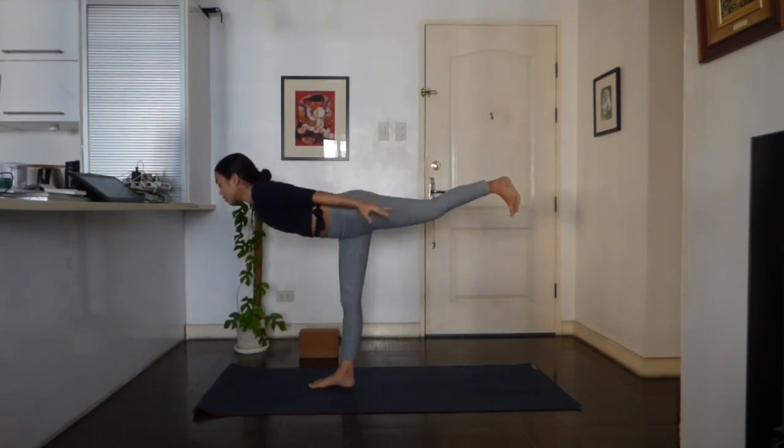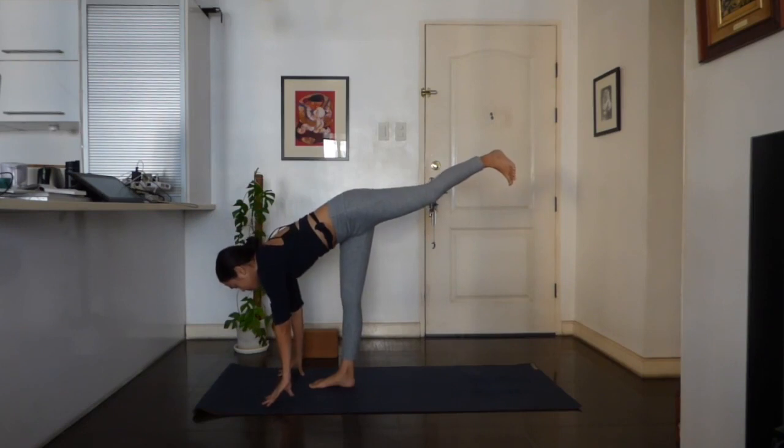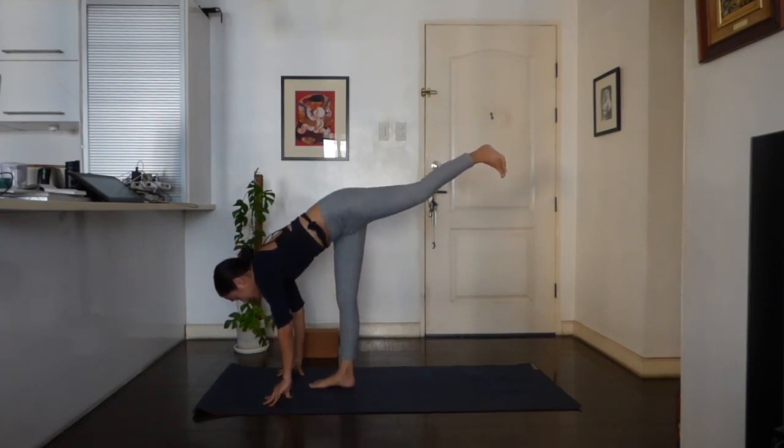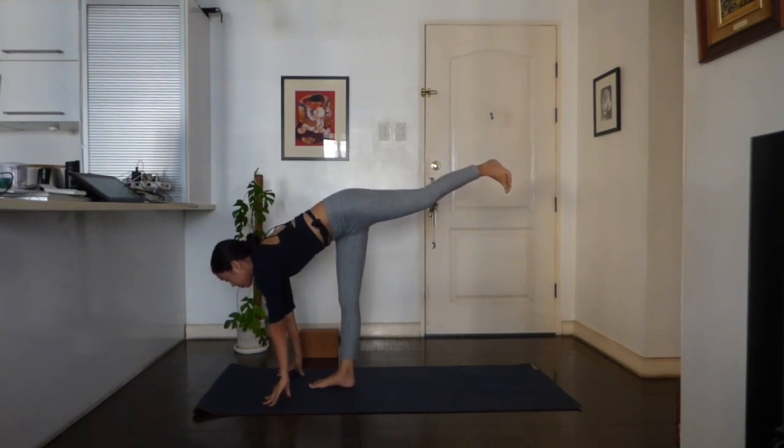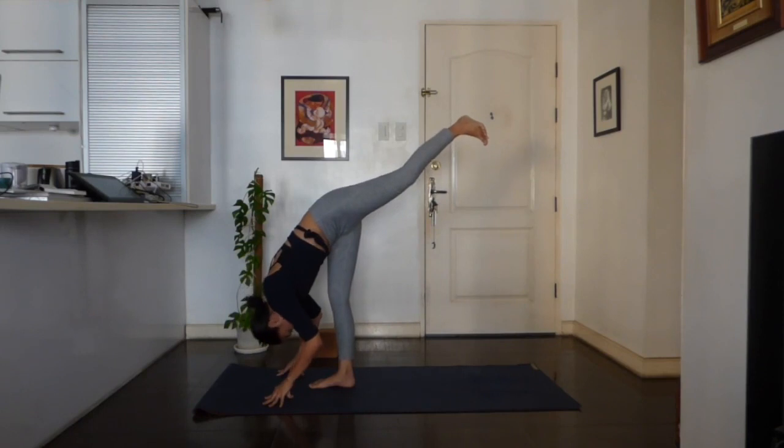And then take it slow, hands just come down to the floor, or fingers down. Coming into your standing split. Inhale here. Exhale, fold the chest close towards your right leg.